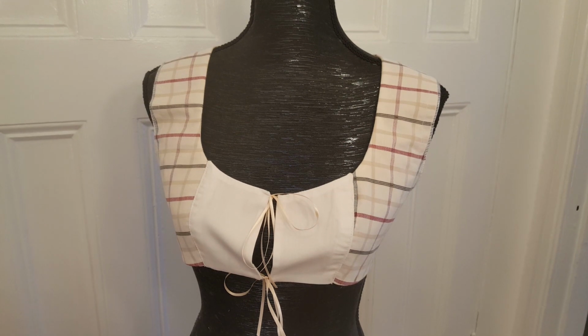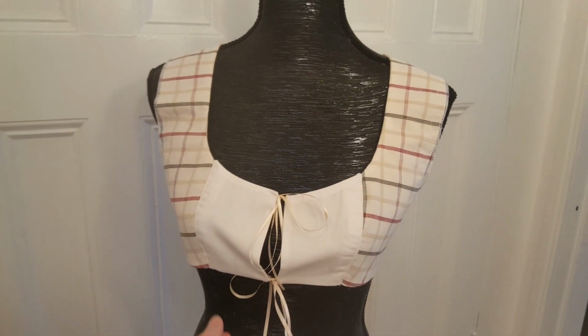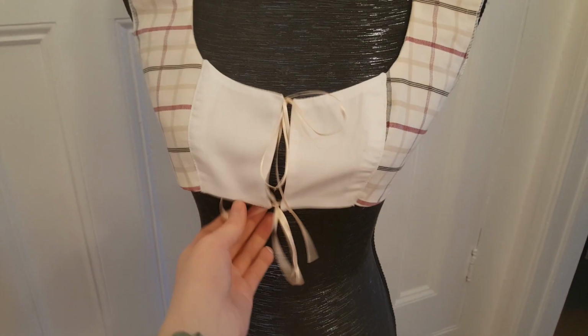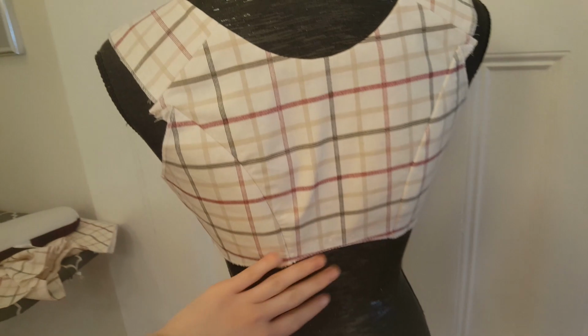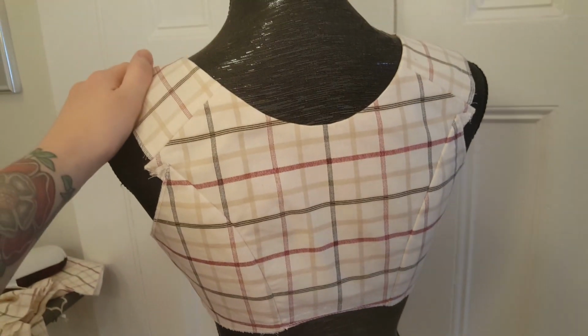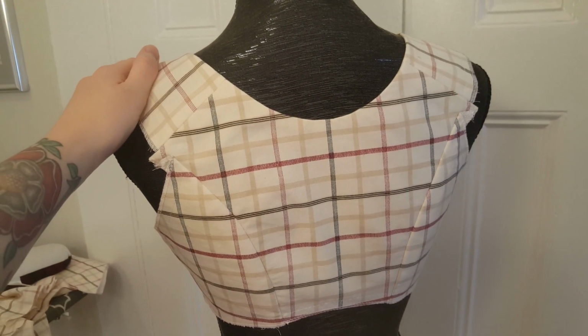Okay, bodice is looking pretty good. Figured out this little tie situation. We've got the backs looking really nice and smooth. And I think it's time for sleeves next.